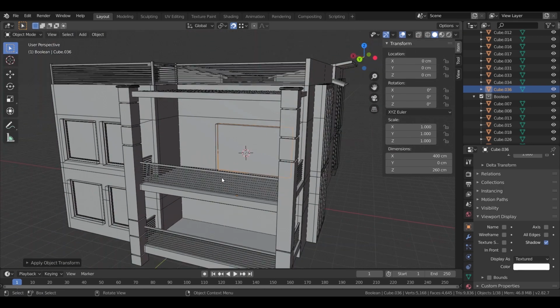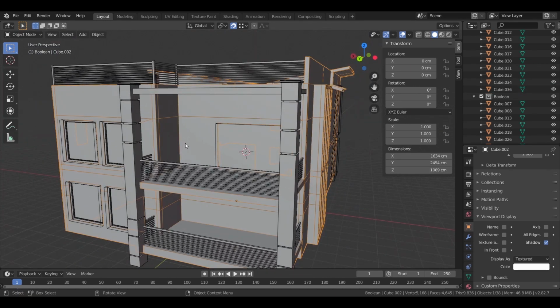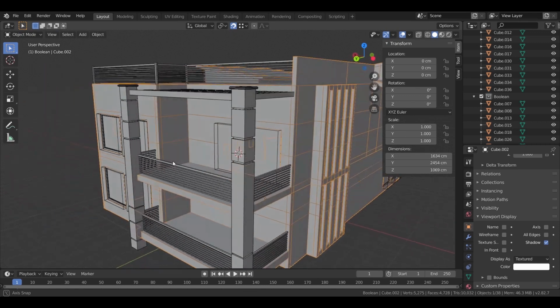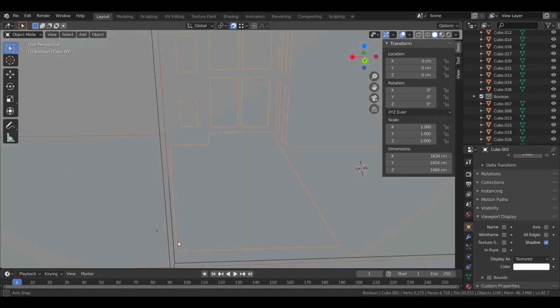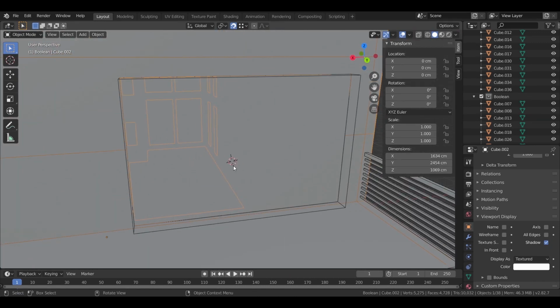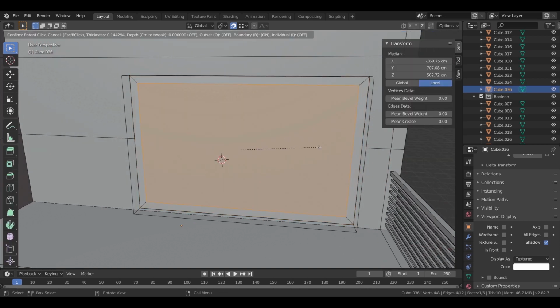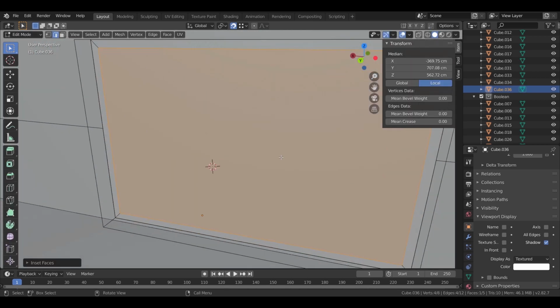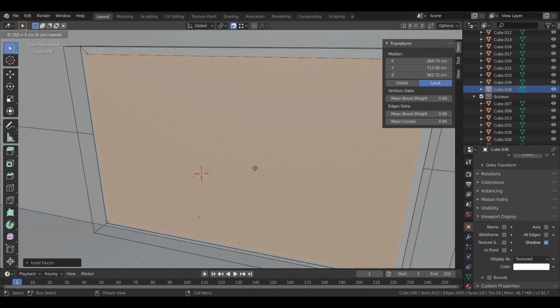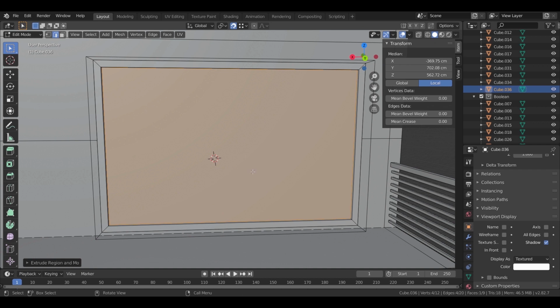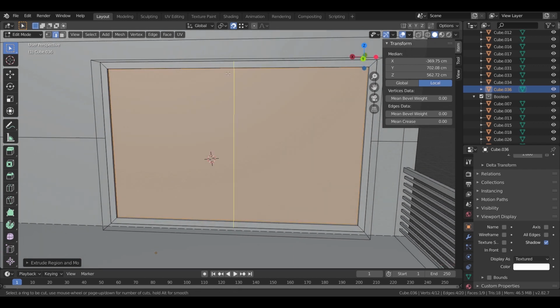Now I added a loop cut to the walls to clean the cuts in the walls. Get back to edit mode. Now, while selecting the face, press I and insert by 10, then extrude by 5 to inside. Press Ctrl R to add 3 loop cuts to the face.